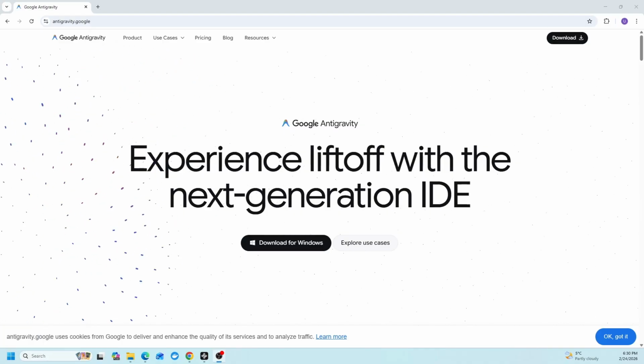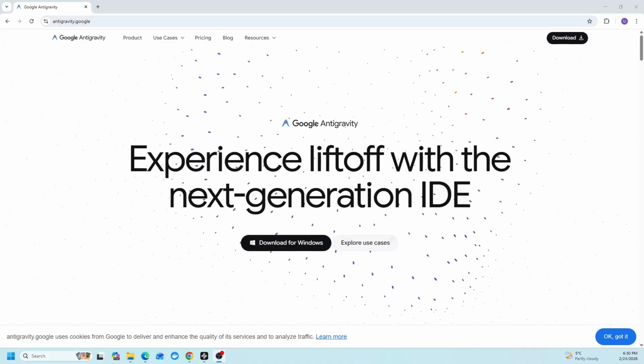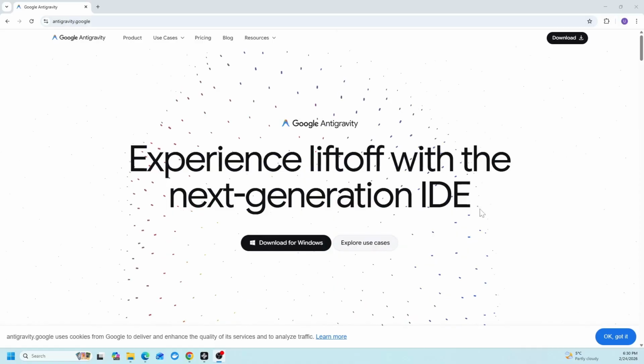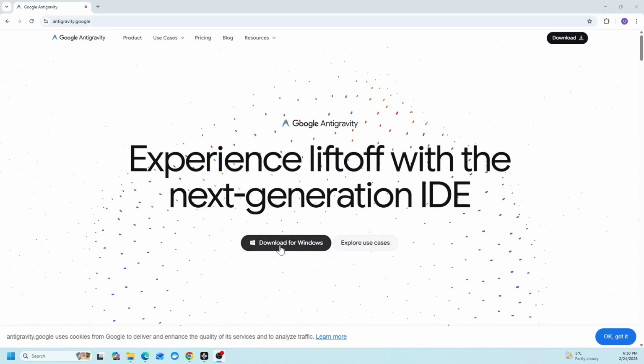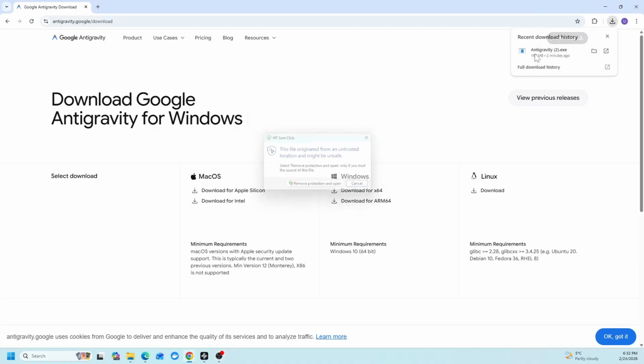So to get anti-gravity, go to antigravity.google, and depending on your platform, you can install it. I'm going to download it for Windows, which is my platform, and x64. So let's just go and start the download. Let's install it now.